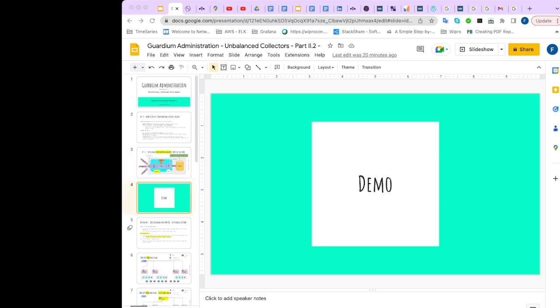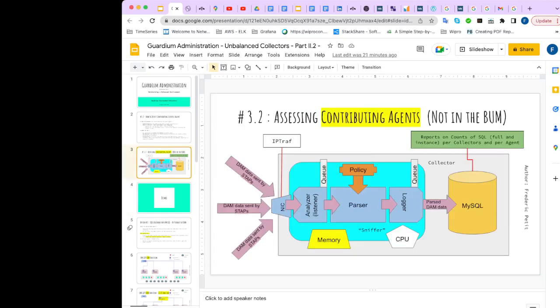Then I'm going to show you the kind of dashboard we can create, and we create it using ELK, which is Elasticsearch and Kibana, once it's fed with data from these.